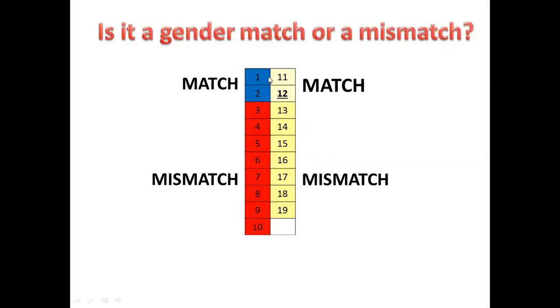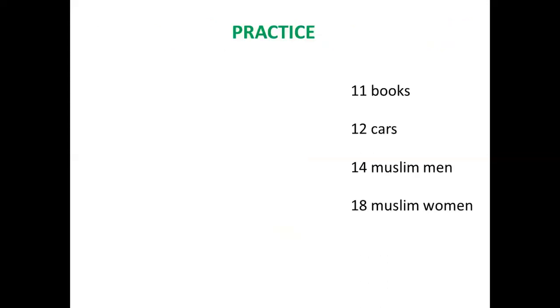Now 13 till 19, was it a match or a mismatch based on the table you just saw? Mismatch. Now, do you see the ones and twos all the way? You will see this pattern, they all match. And throughout the grid, you will see 3 till 9. Over here, the exception is 10 only. Otherwise, 20, 30, 40 is a different story. But just remember, 3 till 9, it's going to be a mismatch throughout.